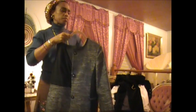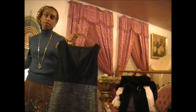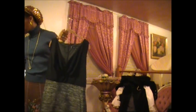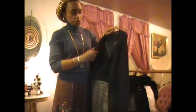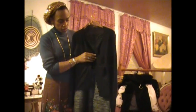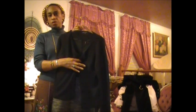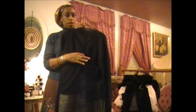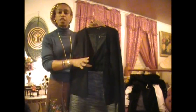For example, I was working an event at work, and I wanted to be dressy, but I didn't want to necessarily have the jacket on. So what I did was I took another essential key piece, a classic black cardigan sweater. Once I put the black cardigan sweater on with it, it completely changed the look. It made it dressy, but not too dressy, and it was just perfect. I wore this with gray tights and black 2-inch, 2.5-inch Mary Janes, and it just changed the look.